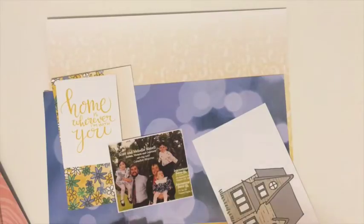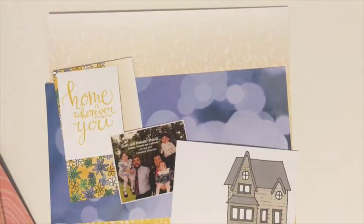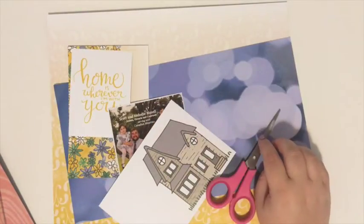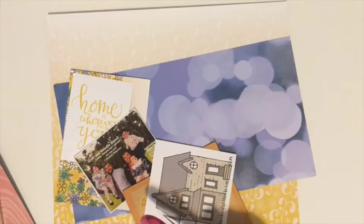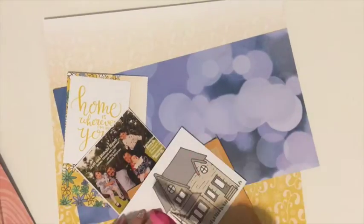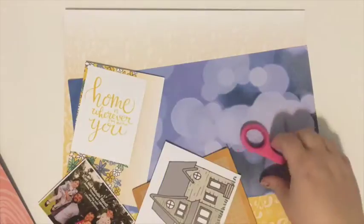The crazy thing is that I haven't made a scrapbooking layout or a scrapbooking process video in a really long time, which I'm sure those of you who love scrapbook layouts are painfully aware of. It's hard to describe, but when you haven't made something for a while, it's almost as if you forget how to do it. So I feel like I forgot how to make a scrapbook layout. I don't know, that's crazy. So I had to play around a lot with the things trying to figure out what would look good.